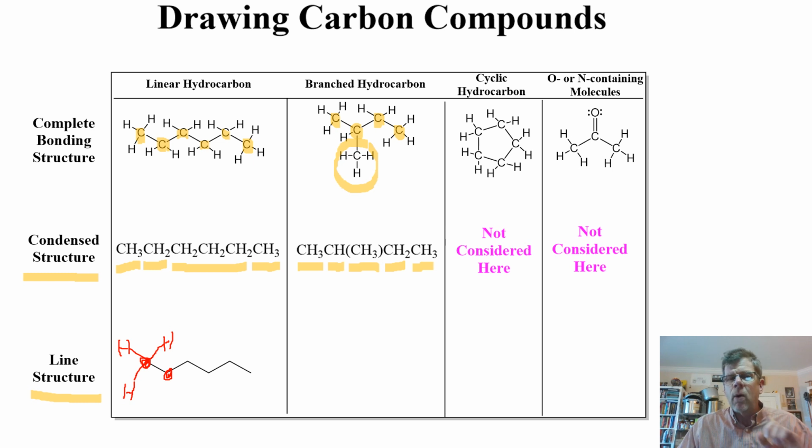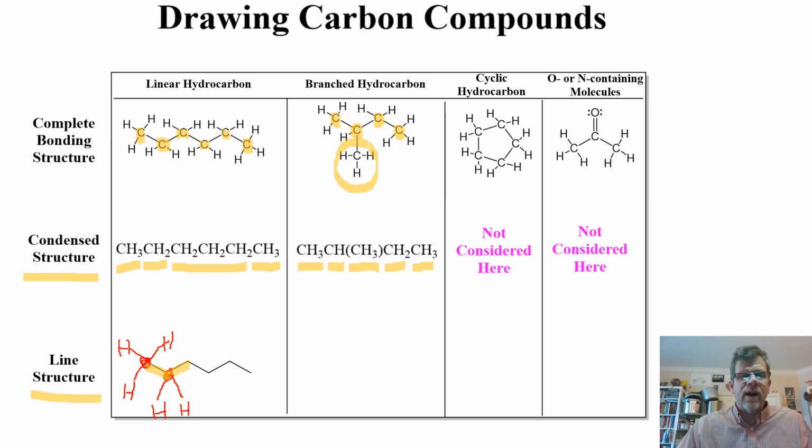We have to think, well, there's the rule of 4. We have the rule of 4 around each carbon. So at this internal carbon, we have 1, 2 bonds already showing. So there must be 2 more, and those 2 more are implied hydrogens. Just like we did on the end, where we had to write 3 hydrogens. Why? Because we need a total of real and implied 4 covalent bonds emanating from that carbon.